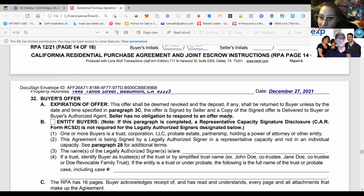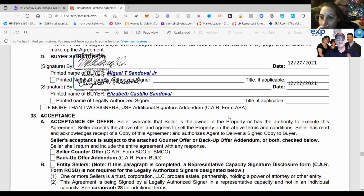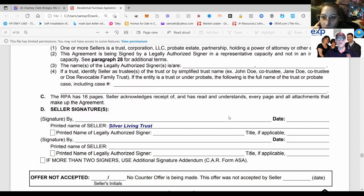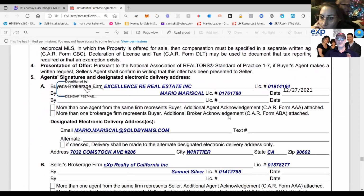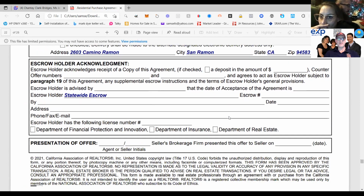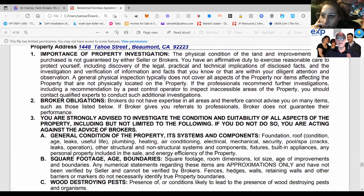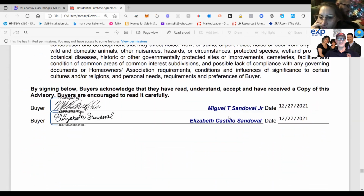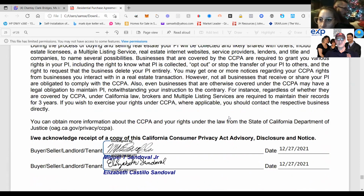And I'll show you, okay, expiration of offer. You always look at that. Let's see, what did they give me? Acceptance of offer. I think they gave me the 3 days that are normal because I don't see anything showing a timeline on that. Usually they will spell it out and say when they want a response. But they were smart. They put my services in there, so they were smart about that. Okay, so we're going to the buyer inspection advisory, the BIA, which is pretty much the same. They changed it a little bit. Okay, so consumer privacy. You sign that.